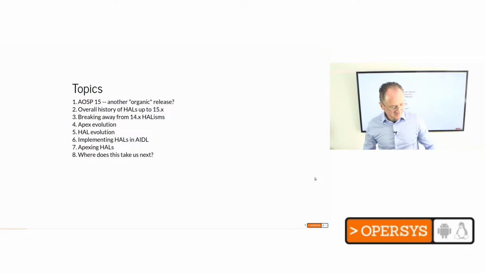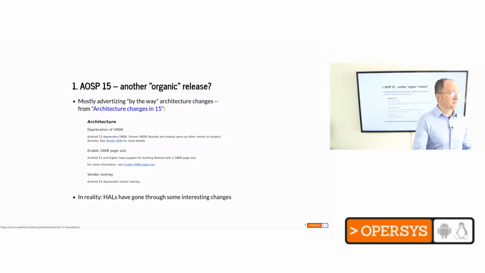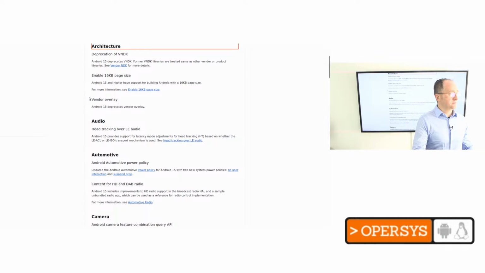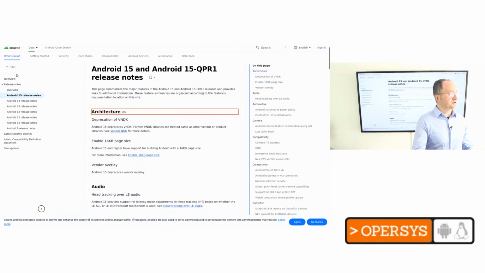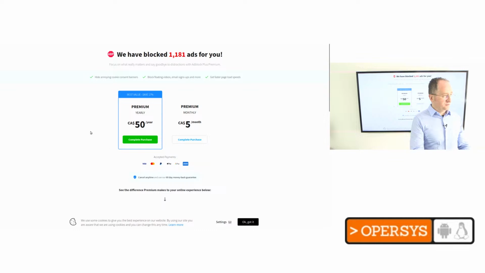All right? So this is what was announced in Android 15. Mainly when a new release comes out, I usually go to the source.android.com website, and I'm interested in looking at the architecture section of the explanation. So essentially this is under source.android.com. There's release notes. You can see there's release notes from a whole bunch of versions. The one, there we go.